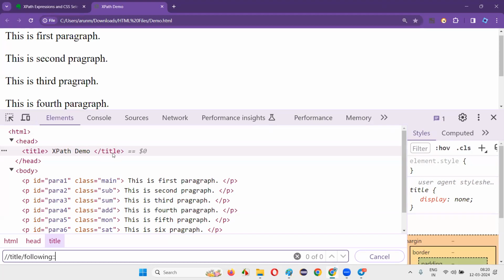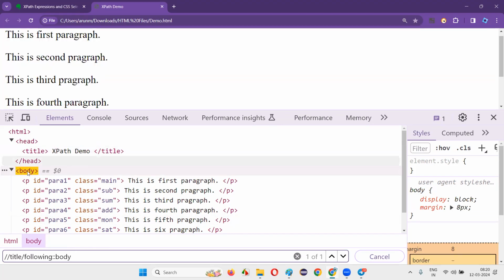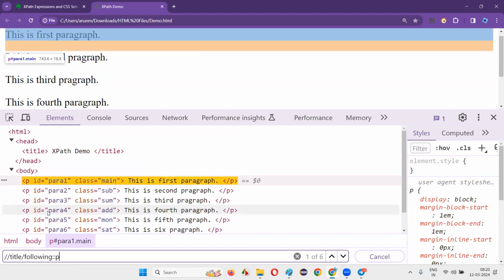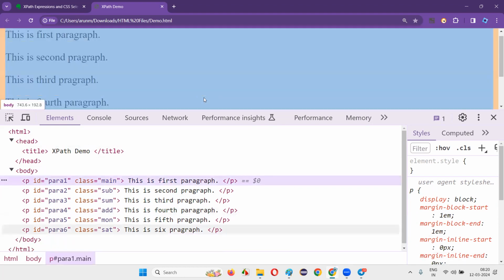At the end of the title tag, whatever tags are starting will be located. Your head tag has started way before, so it will not locate. If I say body, it will locate. Why? Because at the end of the title tag, body is open and starting. Yes, sir. The p tag can be located. So I think I cleared your confusion.